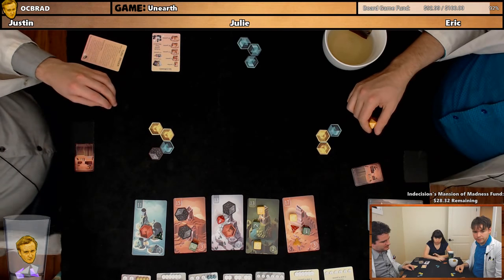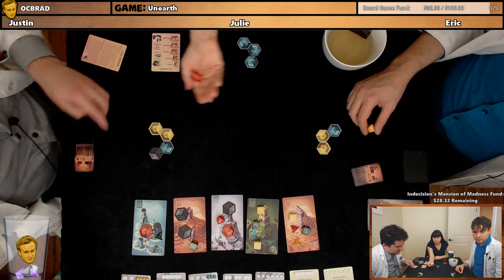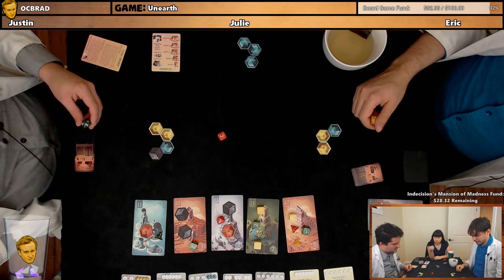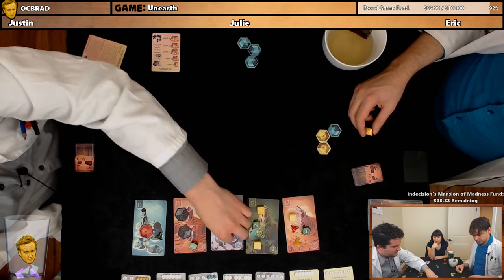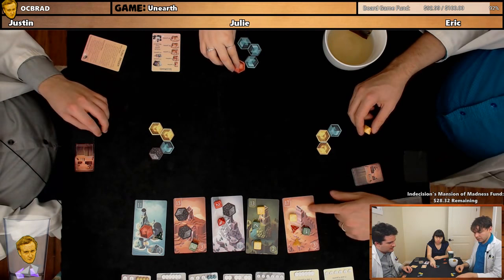I really like your art. I am gonna keep going for this guy. Sure, this guy? Yeah. What's up? Nothing. Which one would you like? Red. Eric, your action.